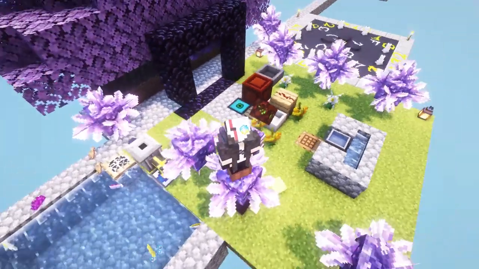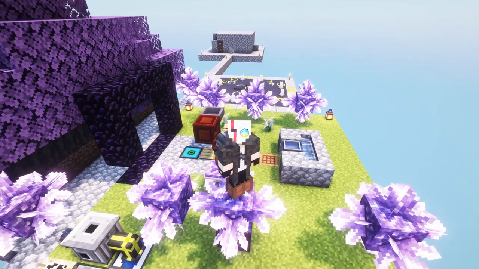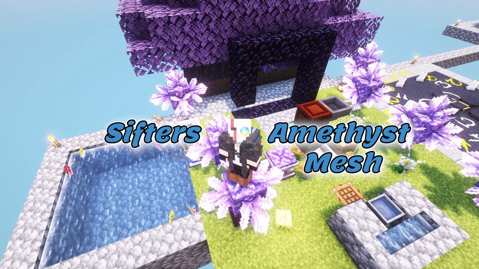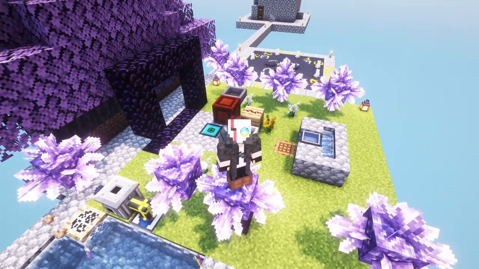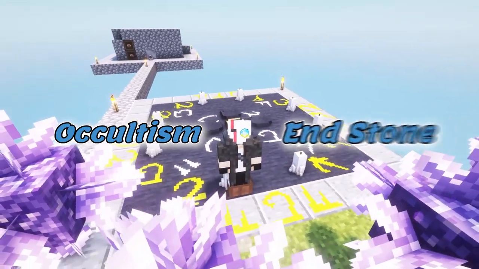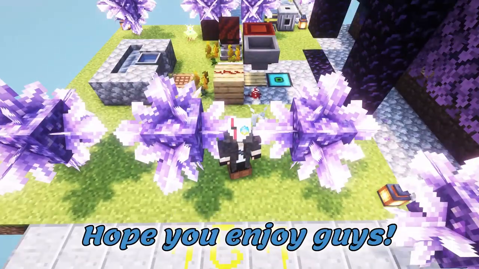In this episode, we're doing so many things, such as Botania, the sifters, getting them to Amethyst level, as you can see below me. And then we did Occultism, which was necessary to get Endstone. And yep, hope you enjoy, guys.